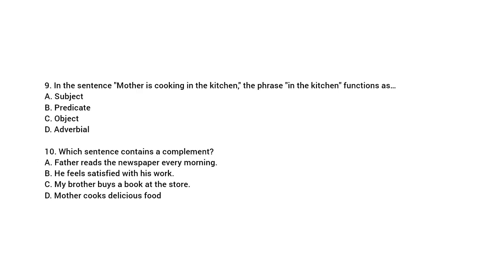9. In the sentence, Mother is cooking in the kitchen, the phrase in the kitchen functions as D. Adverbial. Explanation: in the kitchen tells us where the action happens, making it a place adverbial. 10. Which sentence contains a complement? B. He feels satisfied with his work. Explanation: satisfied describes the subject, he, after the linking verb feels, making it a subject complement.